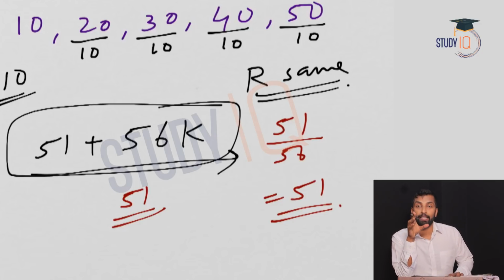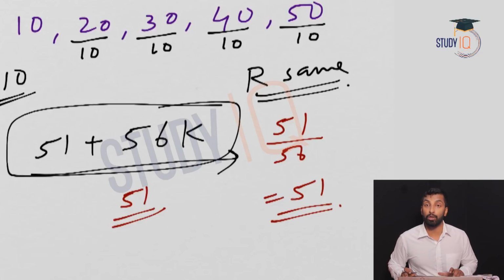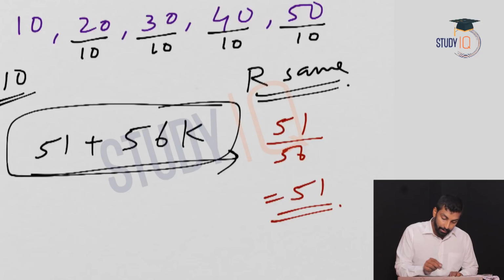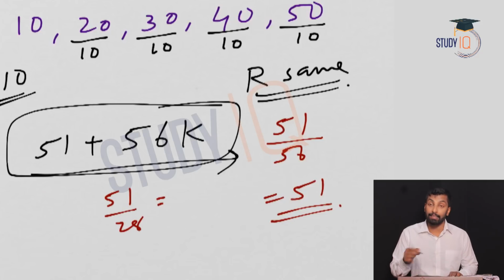But instead of 56, if I ask what the remainder is when the same number is divided by 60, then the answer is cannot be determined. You can get the answer only if the divisor is the common difference or a factor of the common difference. Factors of the common difference also give the same remainder. So if I ask for the remainder when the number is divided by 28, you can just divide 51 by 28 and write the remainder, 23.